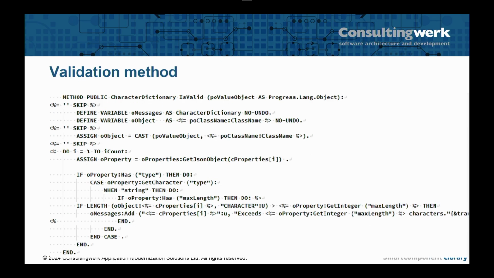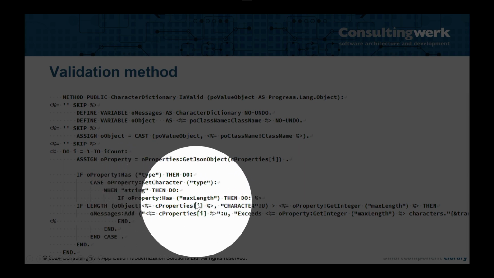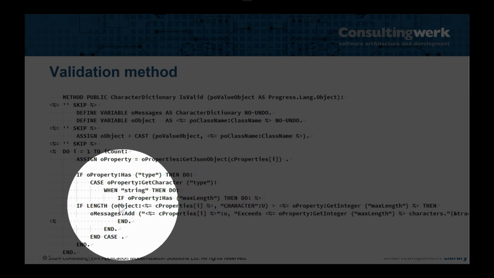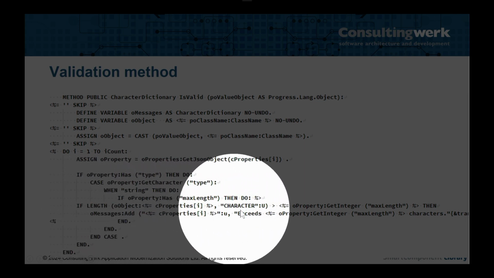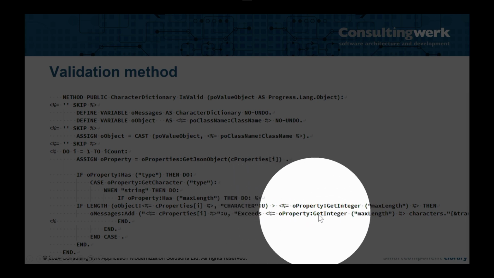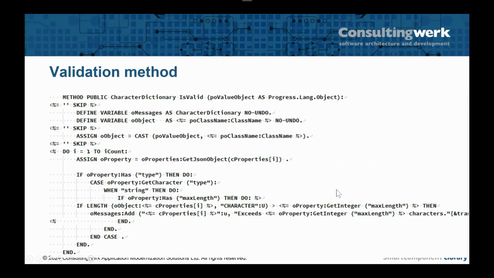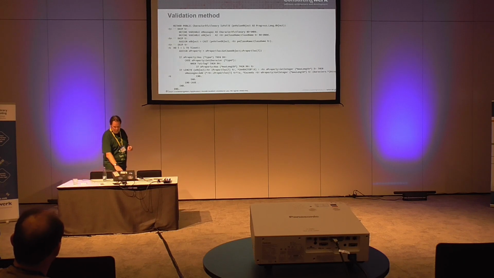And if there is validation in the document, we also generate a method that validates them, and you will see the validation for characters. If there is a max length provided in the document, then if the length of the property is greater than the max length, we return an error. So we generate into the class the validation for its own values, so that the class becomes easy to use.